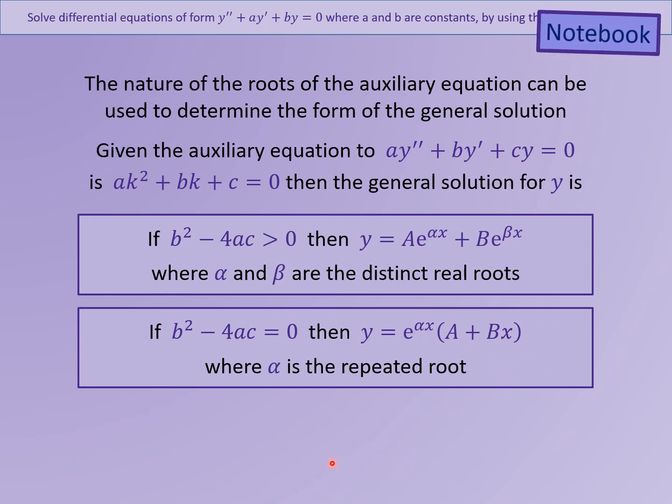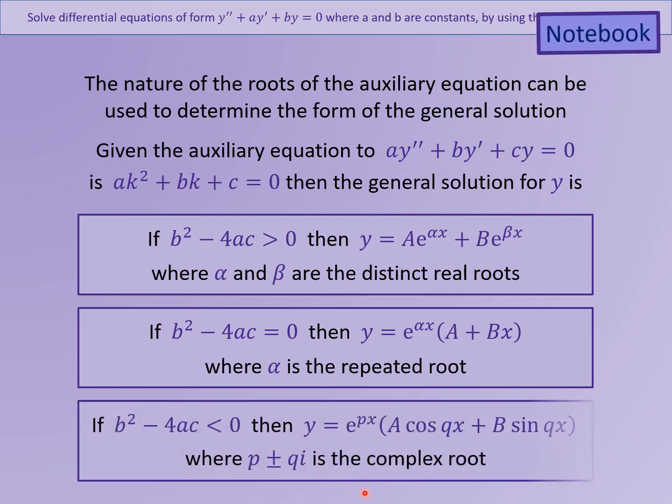If it's less than 0, in other words, you have complex roots, then you can rewrite it in this form. This is the most complicated one. So y equals e to the px, times a cos qx plus b sine qx. And these two are exactly the same, and the a and the b value are your constants. In this case, b will be a complex conjugate constant, but it's still constant values. You've still got two of them because it's still a second order differential equation.